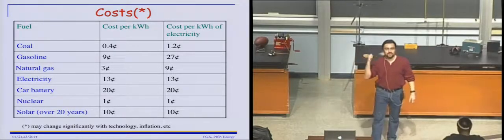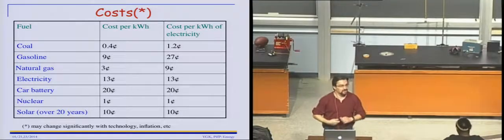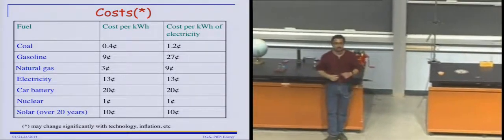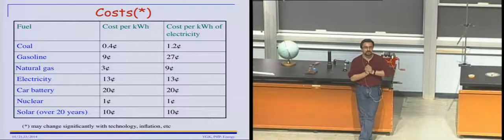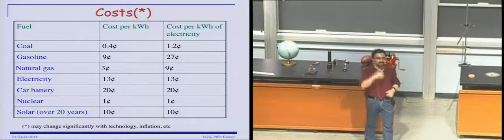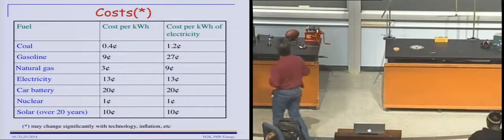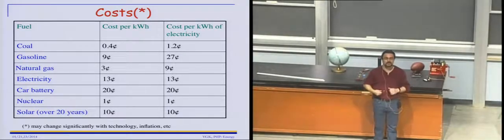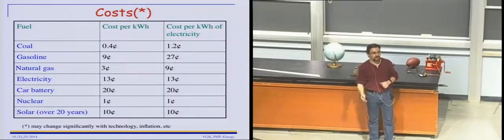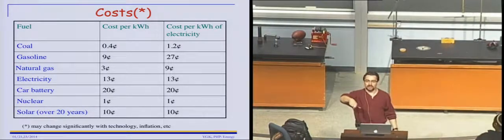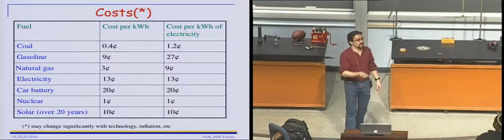So costs are important. This actually is an interesting table to look at. You may be surprised, in fact, at some of these aspects. For example, if you open up your electricity bill, you will find numbers in kilowatt hours. If you also pay for natural gas, typically you'll find on the bill something called therms, or in Europe maybe you'll find BTUs. But kilowatt hour is a convenient unit to describe. It's equivalent to boiling water in an electrical kettle for an hour. Typical power you spend in an electrical kettle, a rice cooker, or an electrical iron is about a kilowatt. So boil water for an hour, you spend a kilowatt hour.